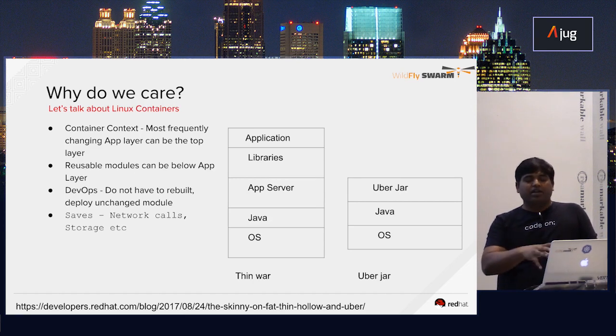If you're not worried about memory or the layers not being reused, or if you don't really care about the network calls, as it's in the build time, we're not losing anything in the runtime. If your DevOps team is not really worried, you could still continue to do it. But some people are like, hey, why should I build this system when I'm not even changing that particular module at all?